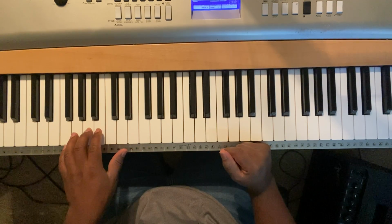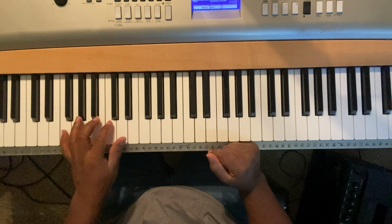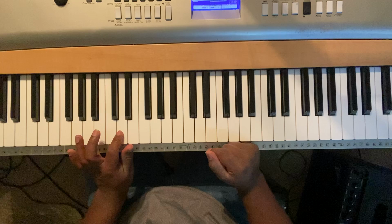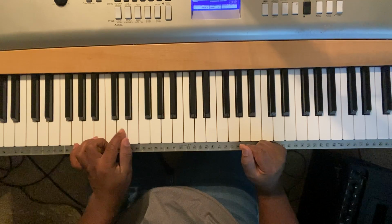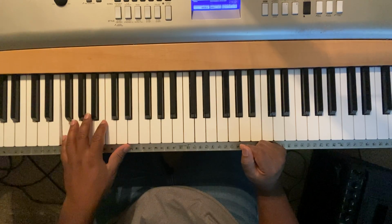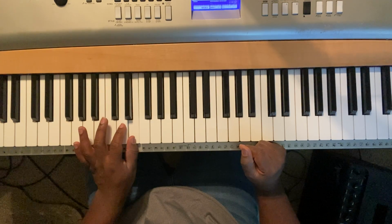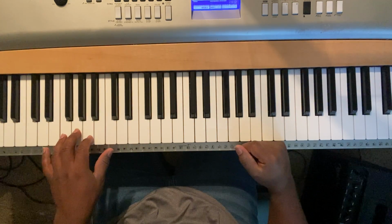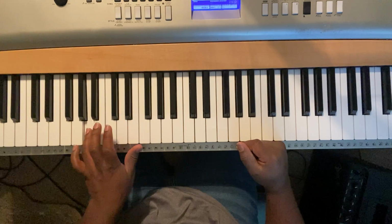So you got bo, bo, bo, bo, bo, bo. Now notice when I outline the F, A, C, E, F, A, C, I'm grace noting off of this D in order to give it a little bit more flavor. You don't have to do that, but you can. So right before you hit this E, you hit the D. You grace note off of the D. All right? F, A, C, E. And then you do that. Da, da, da, da, da. So all in all, you got 6, 5, 4, 6, 1, 3, 2, 3, 2, 1, 6. Like that.